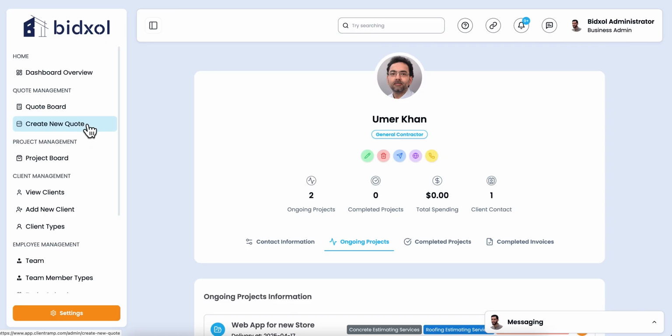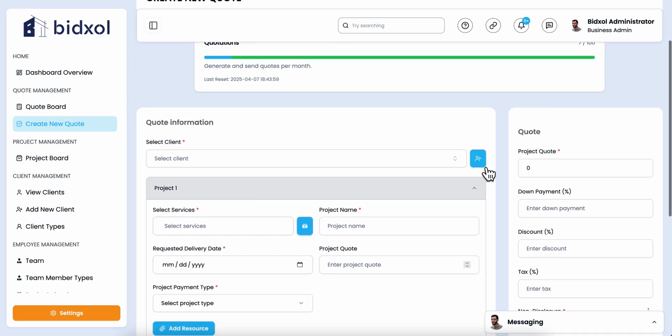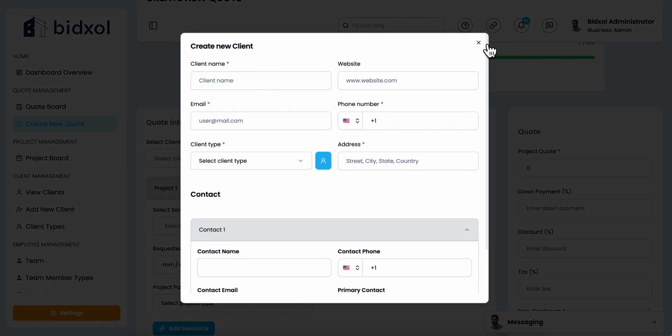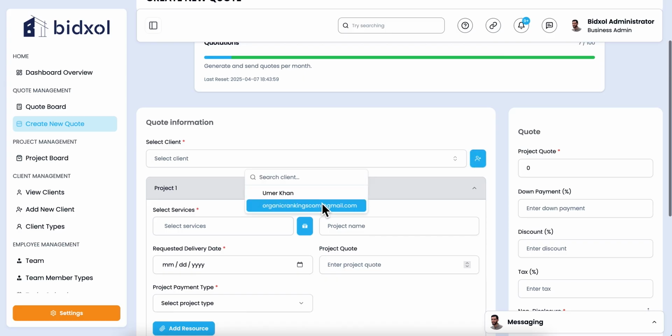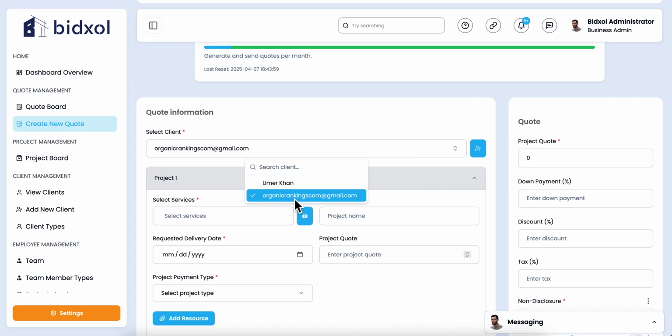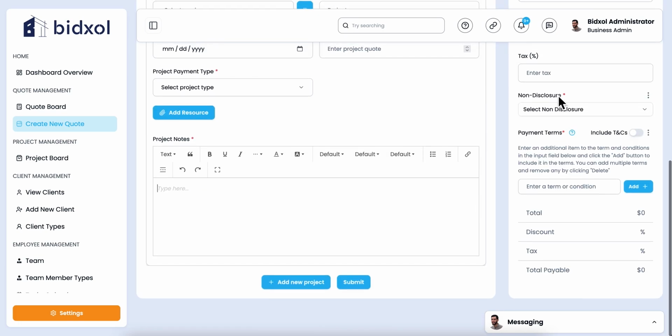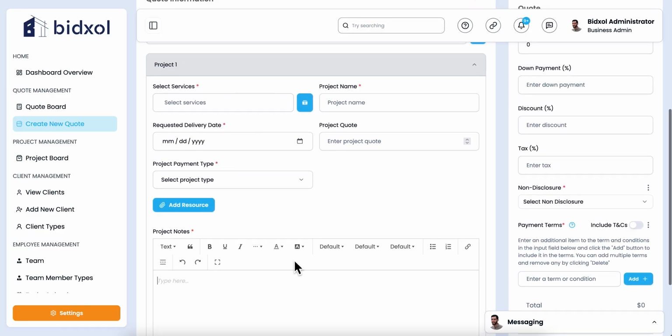You can also add a client to a new quote. So when you create a new quote, you can come over here and select which client, create a new client here, or you can select a client that's already been added to your system. So here we'll go ahead and add this client here, and then you can go ahead and continue with the entire quote. If you want to add one project to the quote, this could be like for the business logo that you're wanting to create.